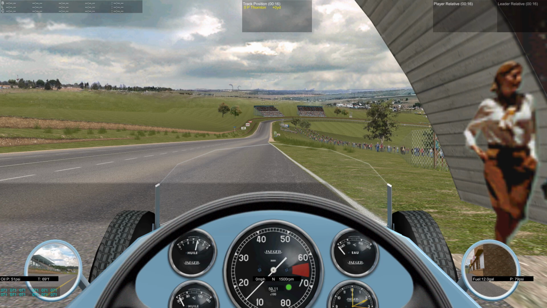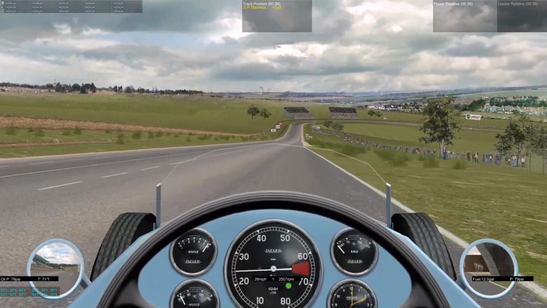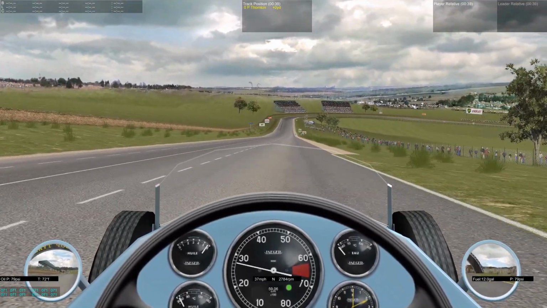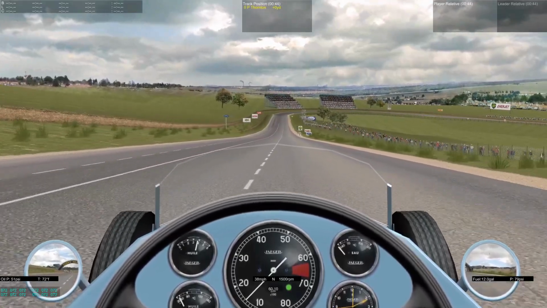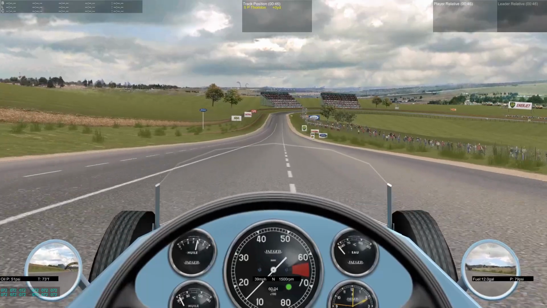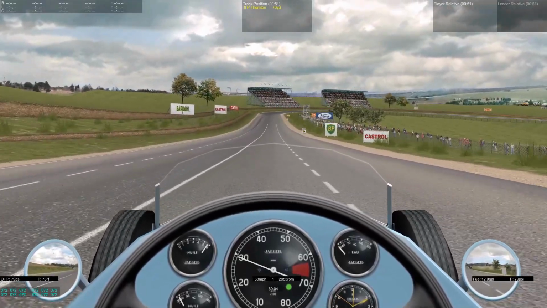So in order to actually get off the line, I need to depress the clutch and put it in gear. It's in gear, but notice that the little neutral indicator at the bottom near the rev counter is still showing N for neutral. It's only when I set off that it actually registers first gear. So if I drop the clutch, there you go, it registers first gear and starts to move. Now if I try to change gear without the clutch, like that, I get an awful noise. So to get it back into gear again, I have to take it out of second gear, depress the clutch, put it back into first, drop the clutch, and away it goes.